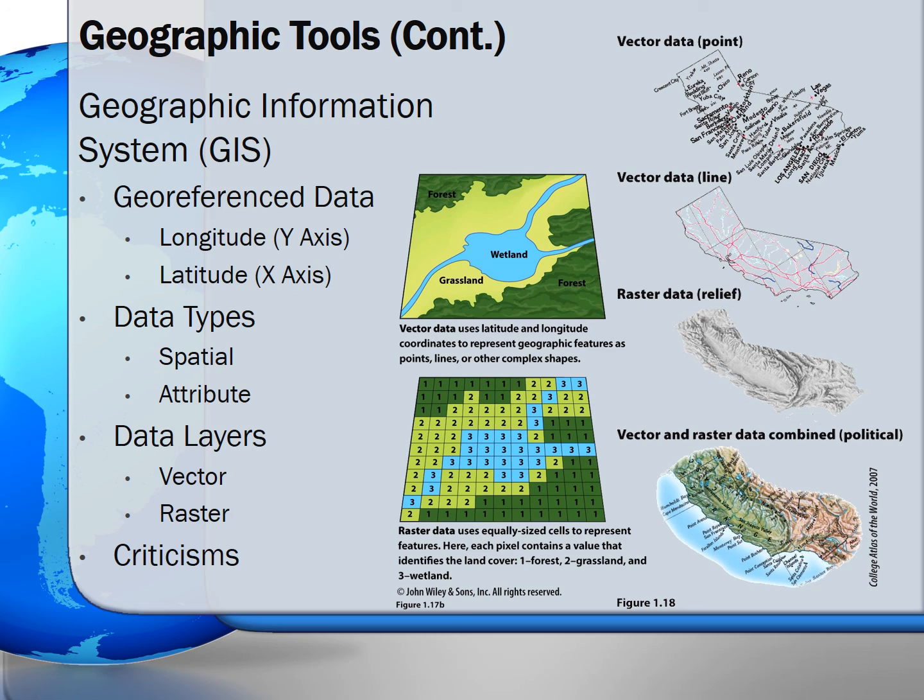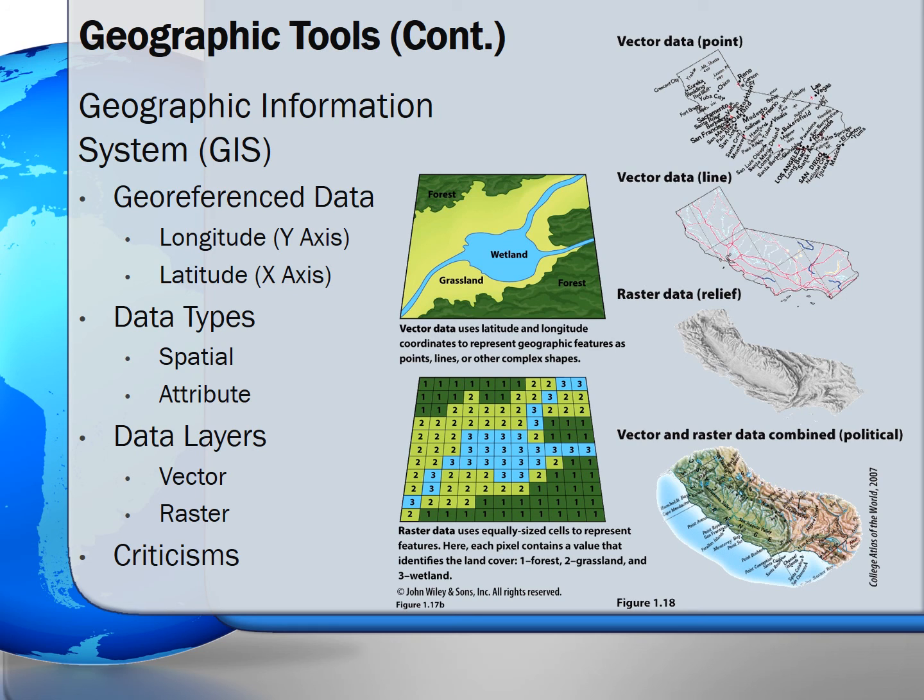All data entered into a GIS must be geo-referenced, which means the data has to be tied to locations on the Earth's surface. This is done by assigning its longitudinal and latitudinal point to the data. To better understand longitude and latitude, think of a grid overlaid onto the Earth's surface. Every intersection of the x and y axis creates a point. The x-axis is the line of latitude and the y-axis is the line of longitude.